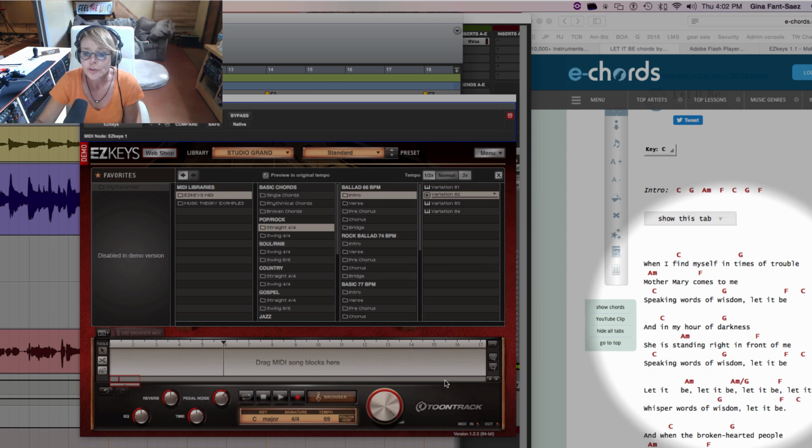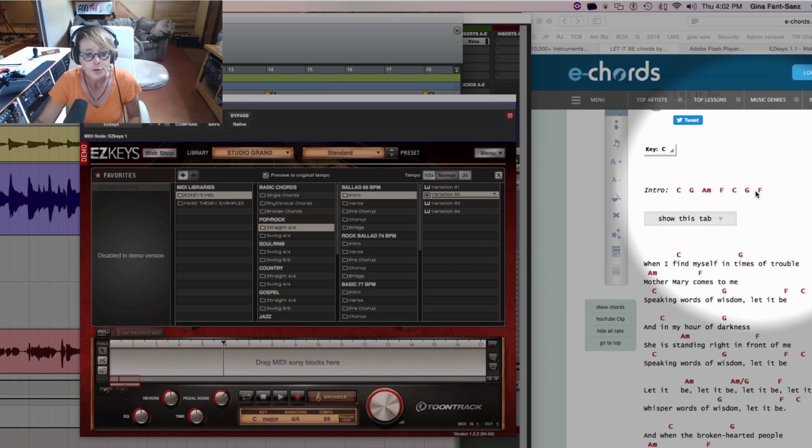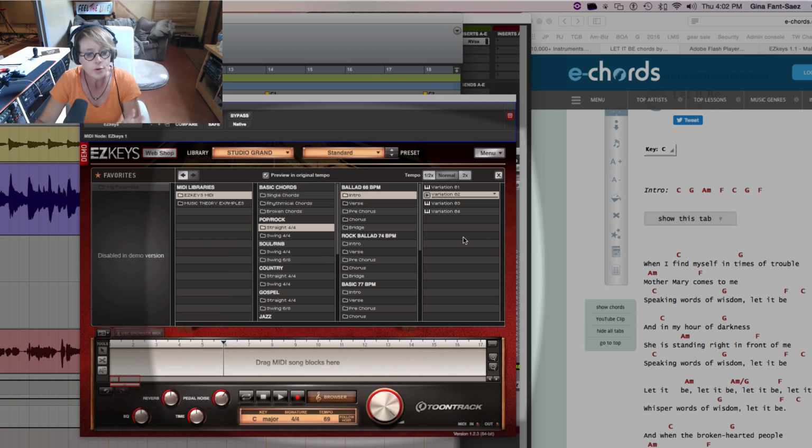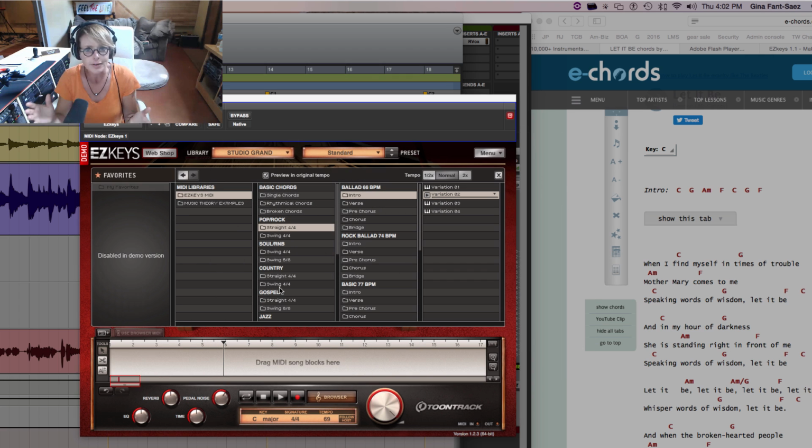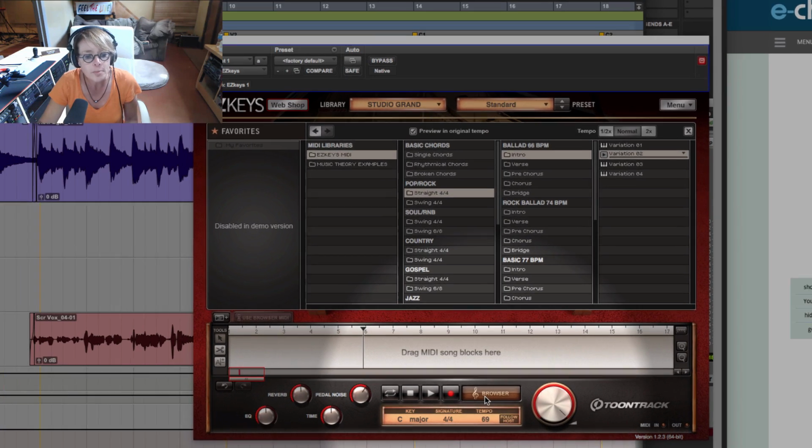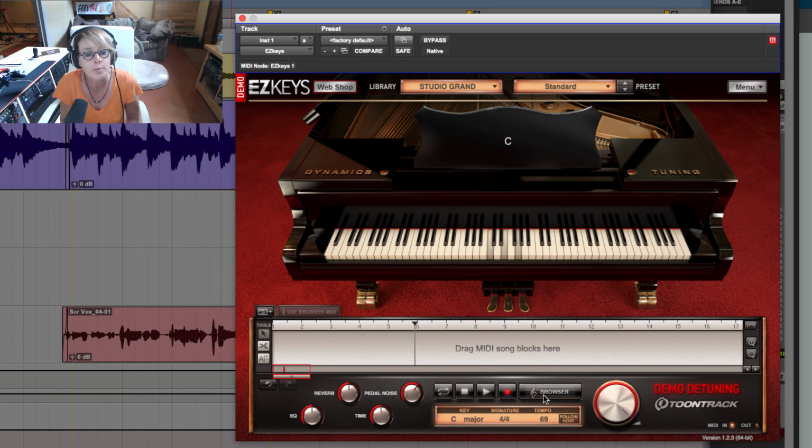Okay, so we're just going to follow this and just do the intro and a quick tour of this thing. It is kind of a little intimidating at first just to see it, but basically if you click on the browser, this is kind of cool when you play. Oh, there's the detuning. There it is. It's like I smoked something really good. Now it's back.